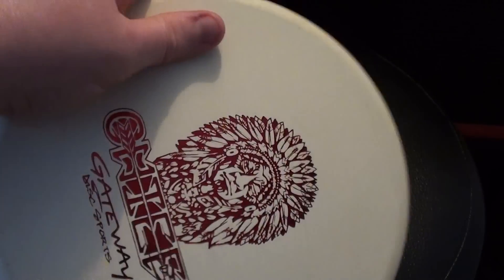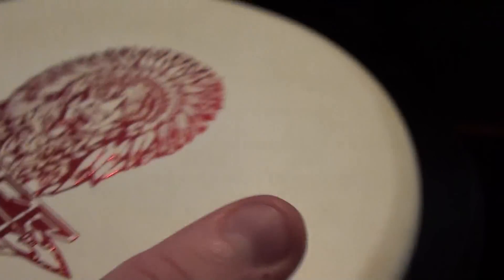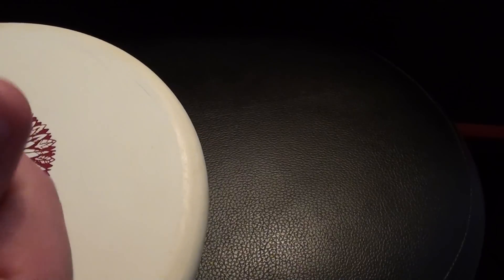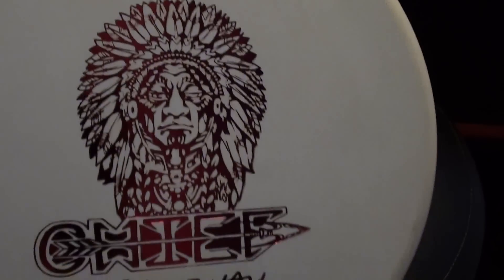This would be a good disc for you to check out if you have smaller hands and some of the putters might feel a little bit bulky in the rim for you. Pretty flat top on this disc, which I like. It's got a good feel in the hand. The SureGrip plastic is pretty rigid — it doesn't flex very much at all and doesn't really give on the thumb all that much, maybe just a little bit. But it's got a good feel overall. It feels good if it's got a little moisture on it; it still grips nicely. It probably feels a little bit better if you lick your thumb a little bit, get a little moisture in there. No problems with it slipping out of the hand or anything like that.